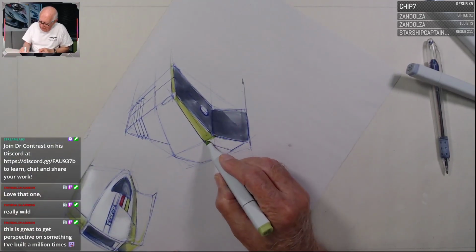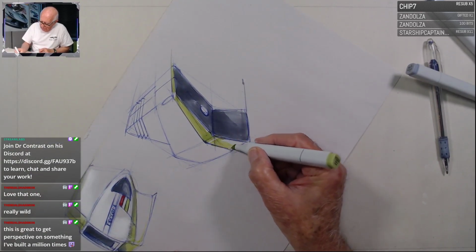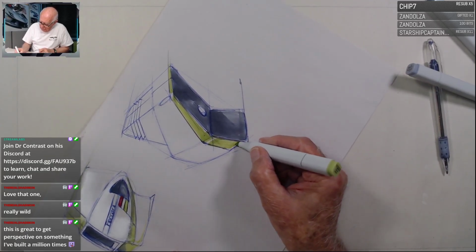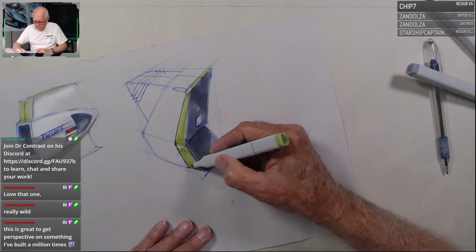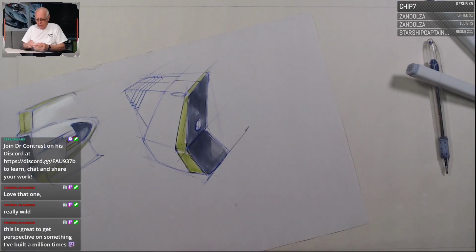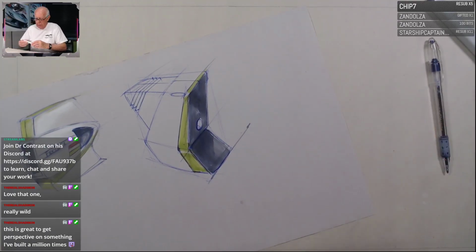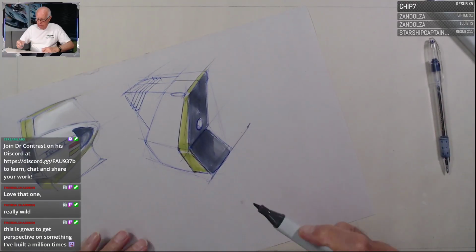Same process here. Let's break this down. And one last little shot out of here. Let's kind of go the other way. Let's just put a little more.